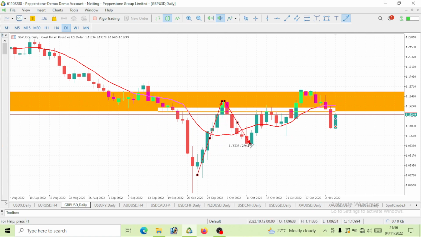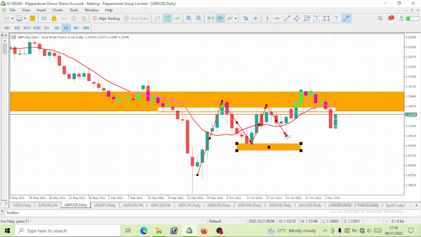Then a drop, which is a correction. We see a little bit of a movement, a pullback, which did not break the previous higher lows. Assuming that this drop had actually broken this level here, then I would have advised that maybe we are now on a bearish move and you should try to start on this trade, but instead it did not.